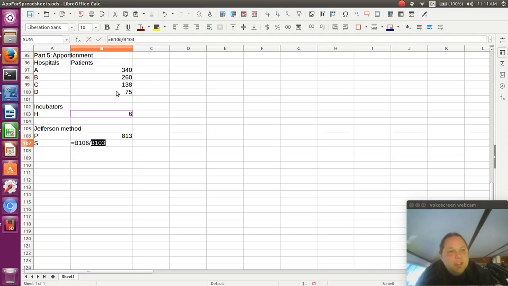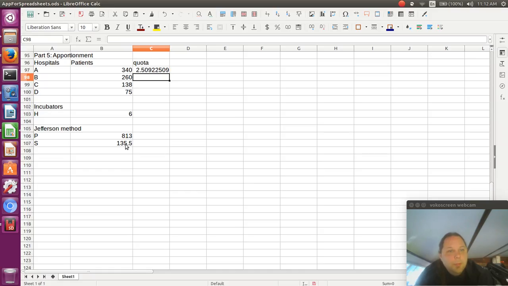That's the standard divisor. So now for each state, I'm going to give their initial quota. Their initial quota is equal to their population divided by the standard divisor. That initial quota is 2.509.